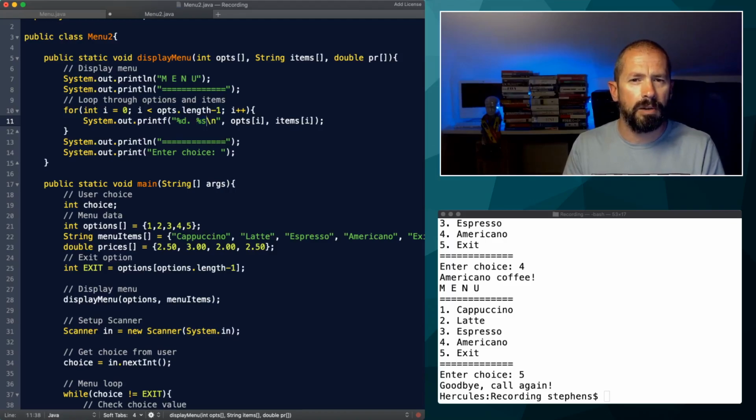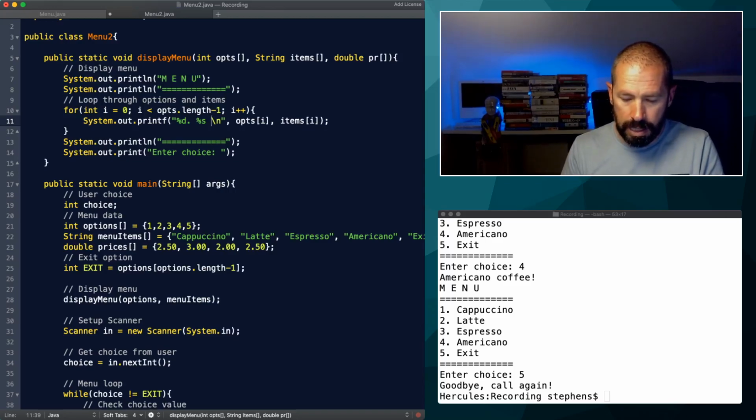So the next thing I'm going to print is, well, I'm actually going to make it look a little bit neater as well. After the menu item, I want to print a tab character, and the tab will space the prices out to the right, all of an equal distance, and it will just make the menu look a little bit neater, I suppose.